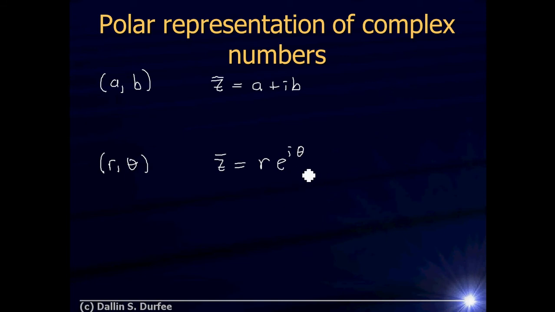Because e to the i theta is a point where you draw that line, and that angle right there is theta with respect to the real axis, right? And then r is just the magnitude, right? If I take e to the i theta and multiply by r, I'm multiplying both real and imaginary by some number. So if this is length 1, this is just going to be length r, all right? r is in distance, that r is in real.